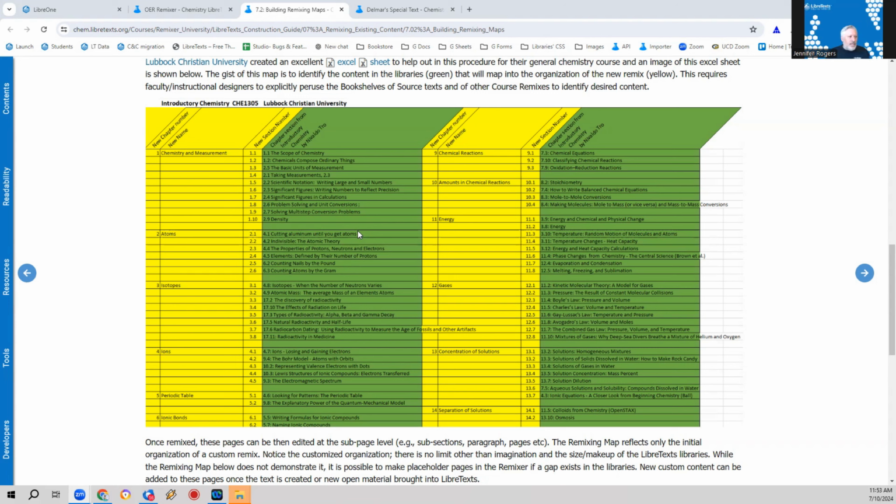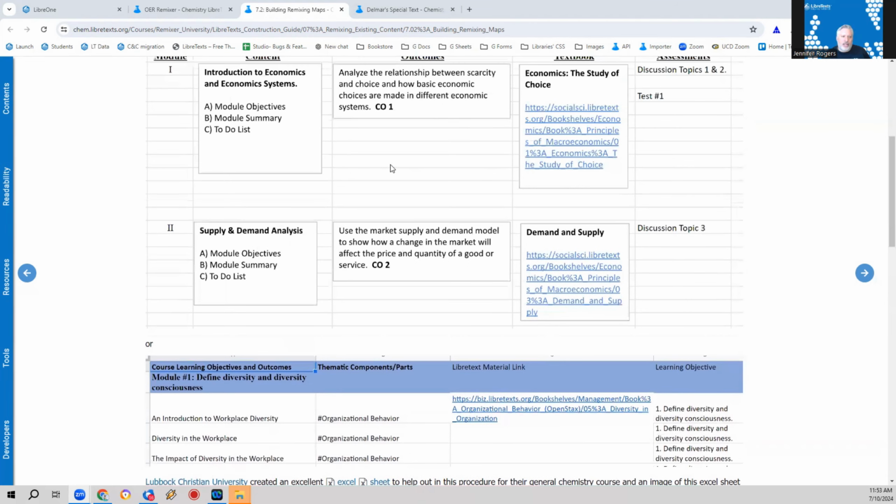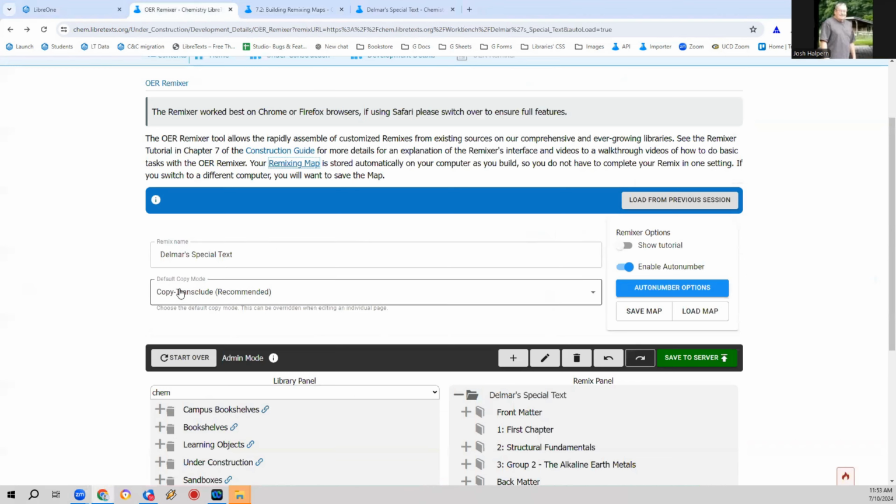So you can take it and delete it. You can throw away your toilet paper or whatever mechanism you use to host the remixing map. It is meant to facilitate building of your book, and then its utility is largely lost, with maybe a few exceptions if you want to keep track of learning objectives or other things that are organized off of here. So, that's my state.